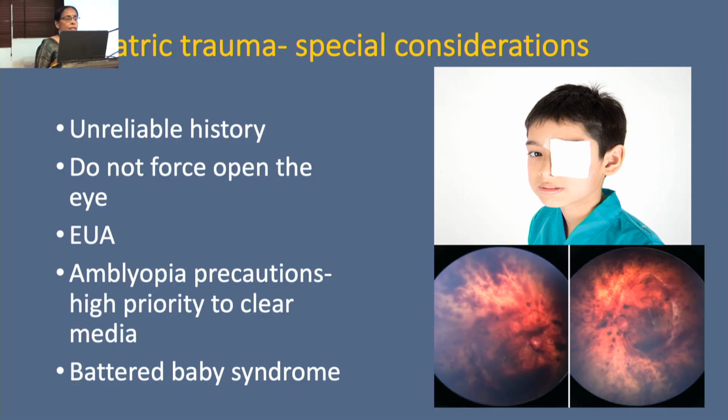Some special considerations in pediatric, of course, it's an unreliable history. Again, never force anything on the baby. The child will not cooperate ultimately after that if you do anything which is forced. So you may need to go for an examination under anesthesia. Remember, even if you pad the eye in a very small baby, you are likely to induce amblyopia. And always remember, if you see a retinal hemorrhage like this, bilateral severe retinal hemorrhage, this is most likely to be a battered baby syndrome. There is no other way you get such bad hemorrhages in both eyes.